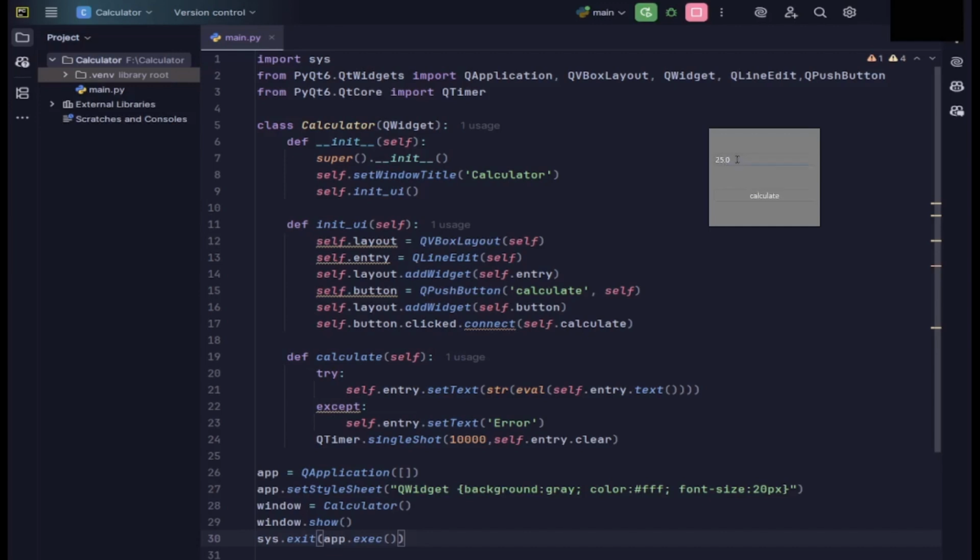Okay, now let's try another one. So 10 seconds. Let's do 30 raised to the power 3 divided by 60. Let's see what it comes. See, 450.